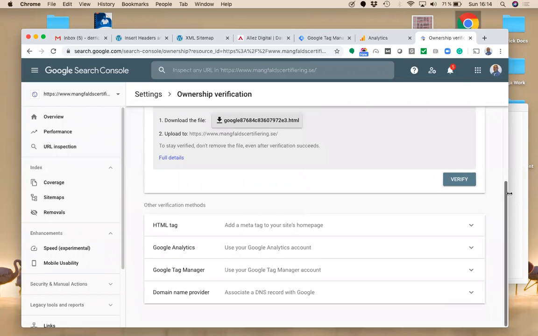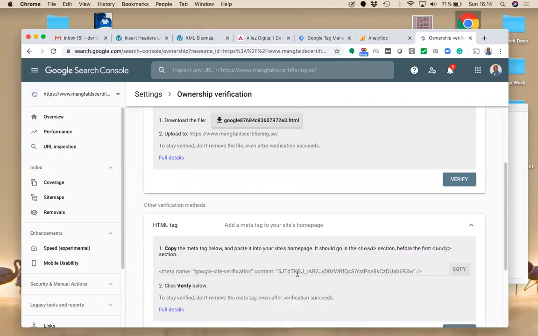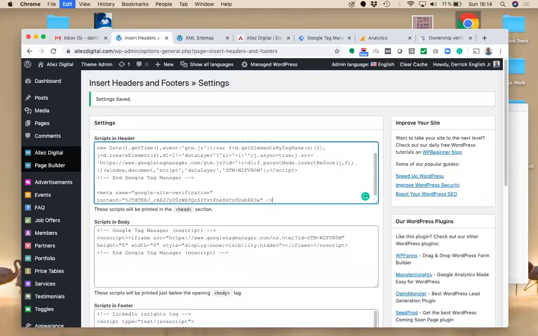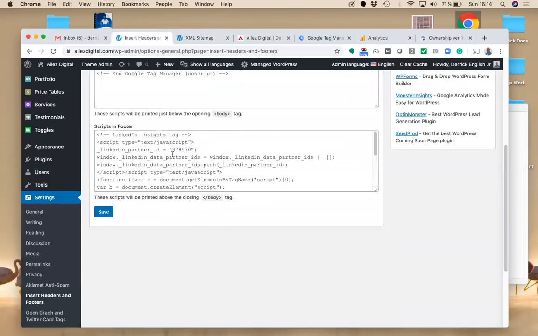So to me, the easiest would be, of course, you'll go to the HTML tag. You just come here, copy this tag, and scroll down, just input the tag right here in the header, and then click on save.